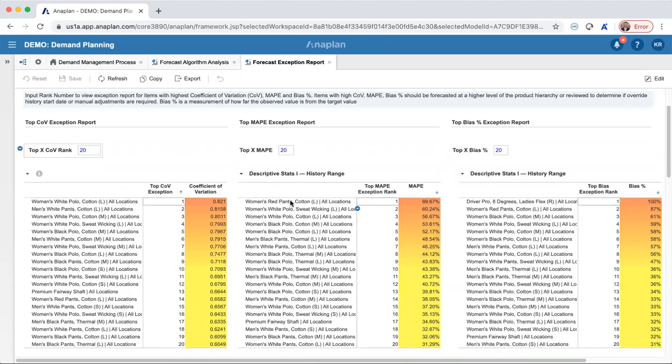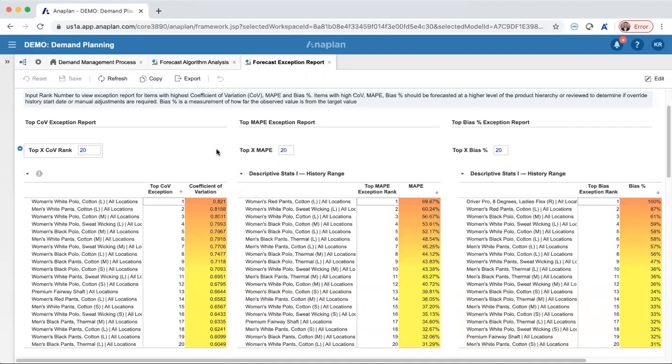Now, what this is showing us is the top 20 SKUs with the highest MAPE percentage. So what this is telling us is these are the SKUs that really aren't performing very well relative to what the system is generating for a forecast. What this allows demand planners to do is really target these problem SKUs to focus their time and energy. Because if a SKU is performing well, we want to let the system do the heavy lifting. We don't want the demand planners to go in and have to look at a SKU by SKU basis. We want them to manage by exception here.